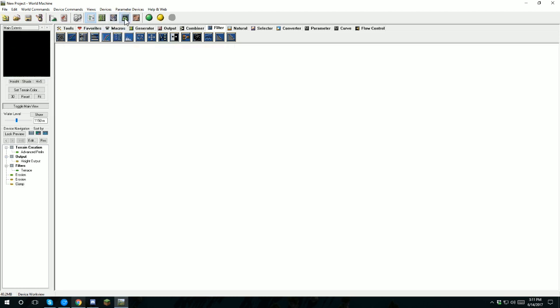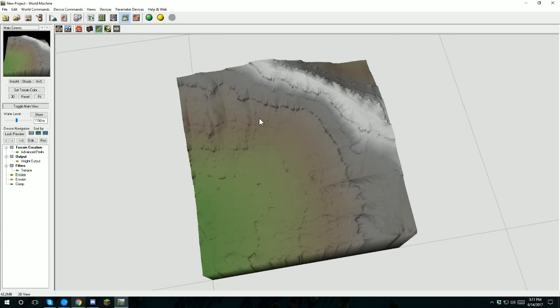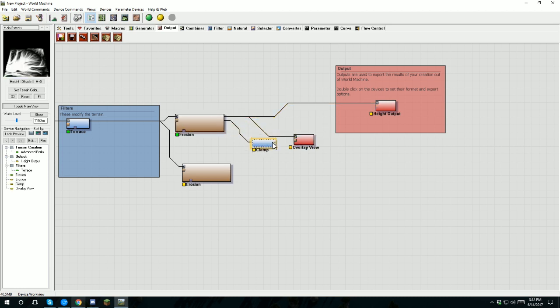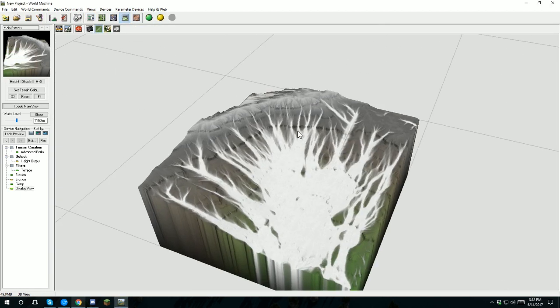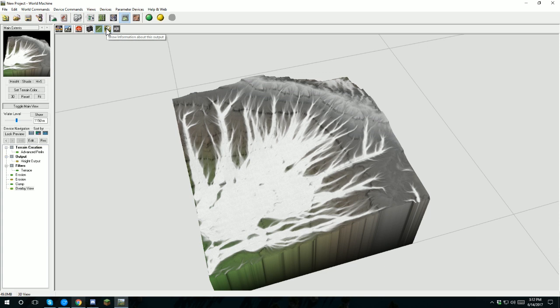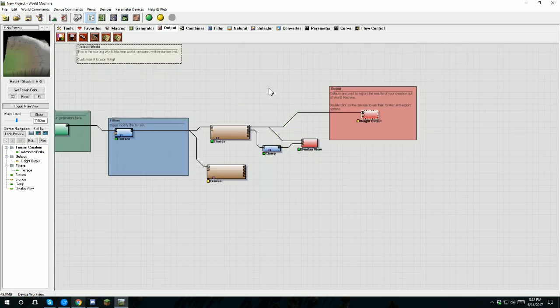So if you look at this right here, you have these white lines. Now what this does is show where the erosion is taking place. So if you get an overlay device, which can be found right here in the output thing, you can connect the erosion to the top one and the flow map to here. And what that will do is show you where the erosion is taking place. Now this could be used in coloring, it could be used for biome painting, it could be used for just about anything that you want. But at the moment, we're not going to get into any of that, as that is some really advanced stuff. And at the moment, I'm just going to teach you guys how to use the program.